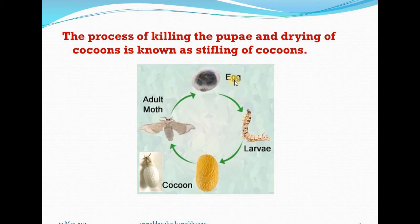Number one, egg stage or embryonic stage. Number two, larvae, growth phase. Third one is pupae, or within the cocoon, pupal transformation will be there. Then adult stage, moth, that will emerge from the cocoon and the life cycle continues.